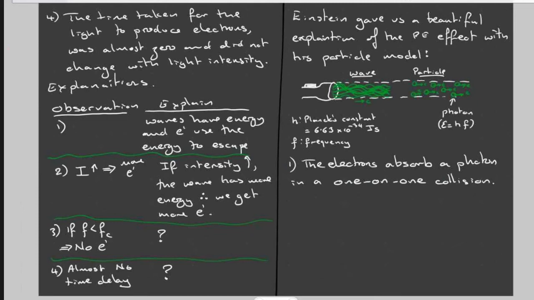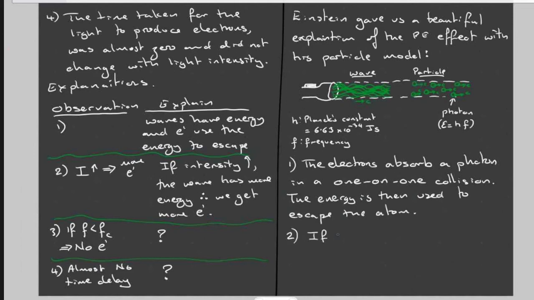Well, it turns out that an electron is indivisible. An electron is what the Greeks were referring to when they said you can't divide it. An electron cannot be split. It has no internal structure, which means it has no mechanism for absorbing and hanging onto the energy. When it absorbs the photon, it has to use the energy instantly. It cannot hang on to it for a bit, wait for another one, and then use both of them together to escape. That cannot happen. It is a one-on-one interaction. So the electrons absorb a photon in a one-on-one collision. The energy is then used to escape the atom. So that was his argument for point one.